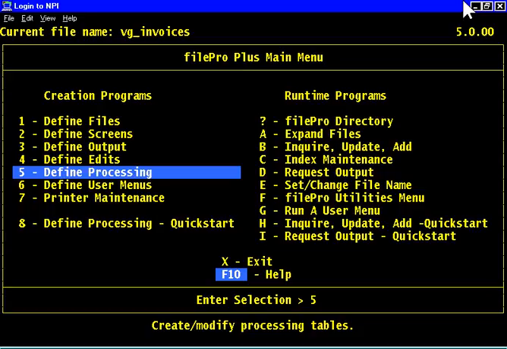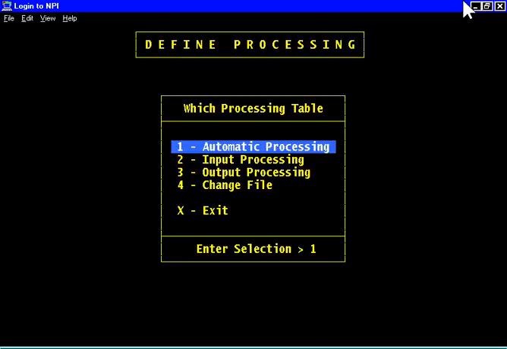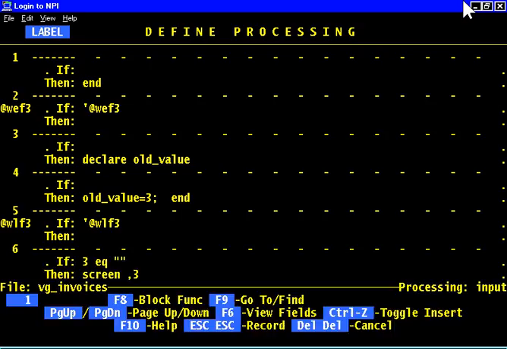Let's go for a little clarification of the browse lookup. It's such an important function in FilePro, probably one of the very most used functions in the input tables of most FilePro programs. It allows you to get information from another file and display it on the screen, or actually do things with that information and so forth.